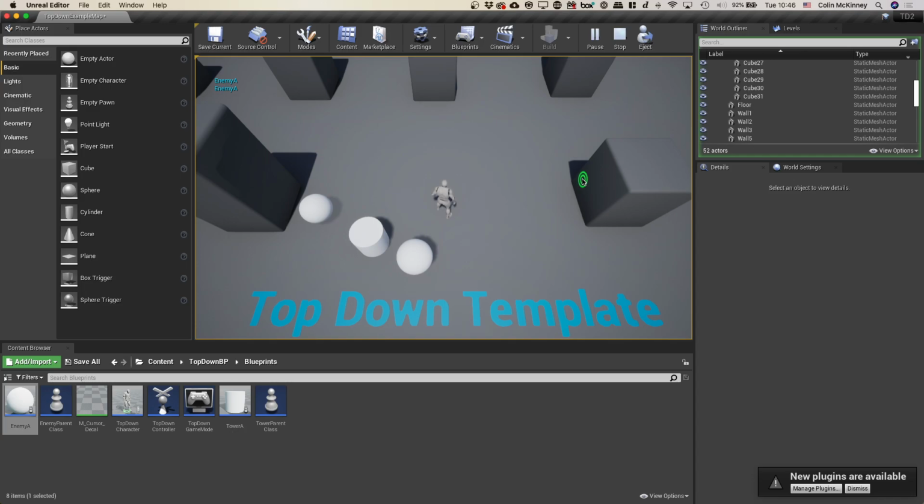Does that kind of make sense, why I might want multiple of these things? Maybe I don't want that. I'm just throwing out ideas here, but we could do that.